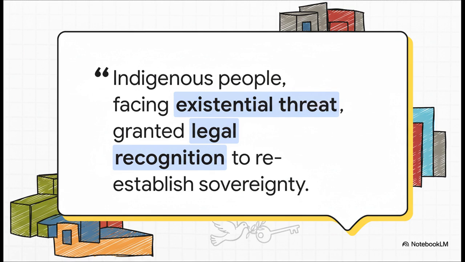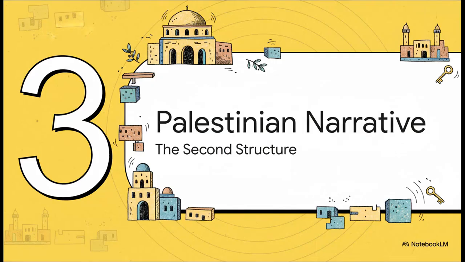Each piece reinforces the others, creating a narrative structure that is just incredibly stable and, well, resilient. Okay, Section 3. Constructing the Palestinian narrative. Now let's turn our attention to the second structure. And what we're about to see is that the Palestinian narrative is built with a totally different architectural plan, resting on a whole different set of foundations.